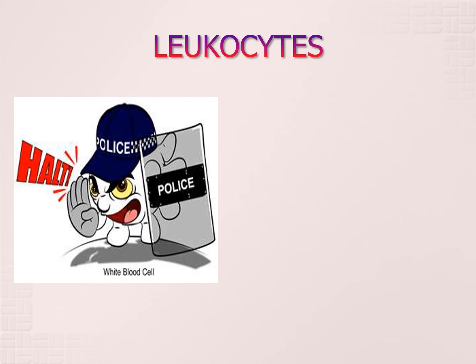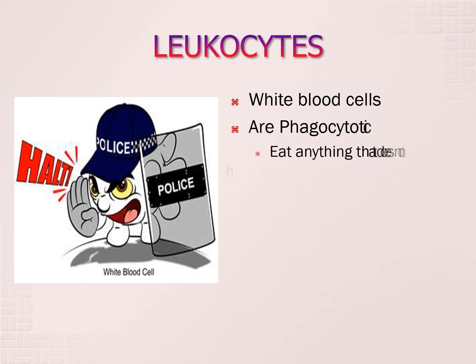Well, in the case of erythrocytes, those were your red blood cells, and what we're going to look at today is what I call the police department of your body, which are your leukocytes. And leukocytes are your white blood cells. And these are what are responsible for basically what you call your immune system. Most of our white blood cells are phagocytotic, which means that they are going to go around and eat or destroy anything that does not have your marker protein on it. That's what your immune system is looking for.